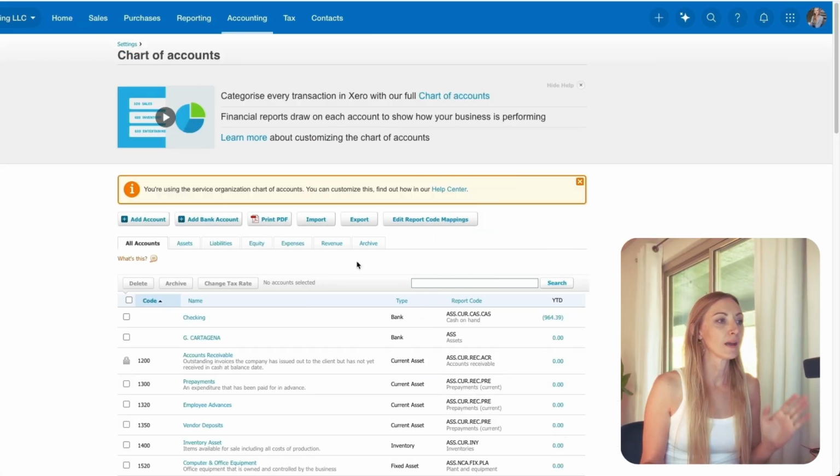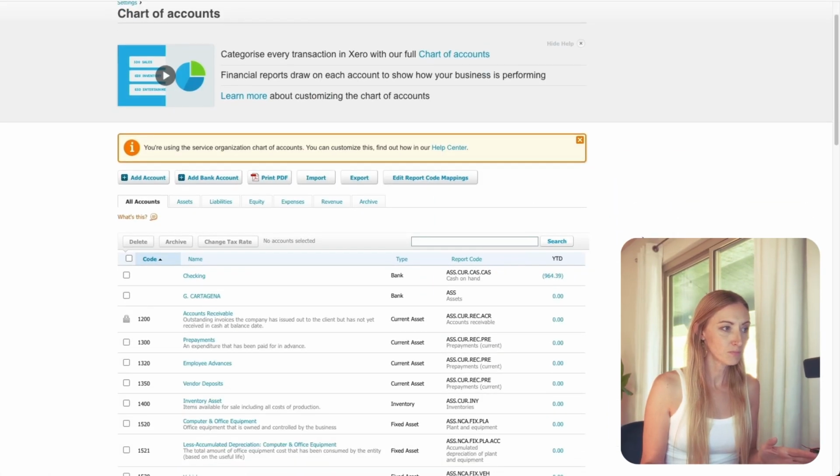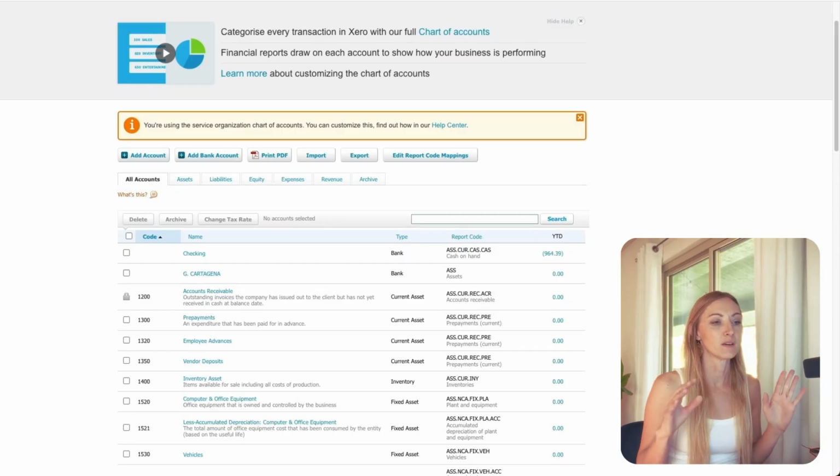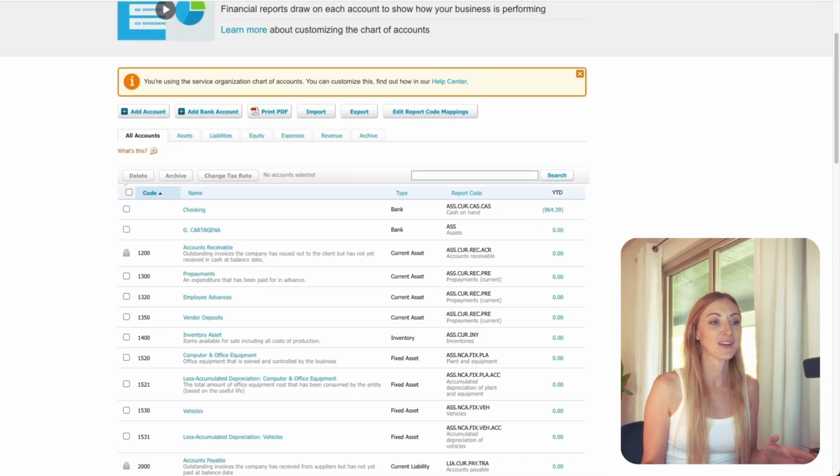So here we are at our chart of accounts. This one was the default chart of accounts when the client set up their Xero file. My preference is to import our own chart of accounts for all of our clients. We have a numbering format that we prefer, and we have certain accounts that most of our clients need on their books with the industry that they work in, and that is online business. So first things first, I like to make sure everything is clean and every account is assigned a number.